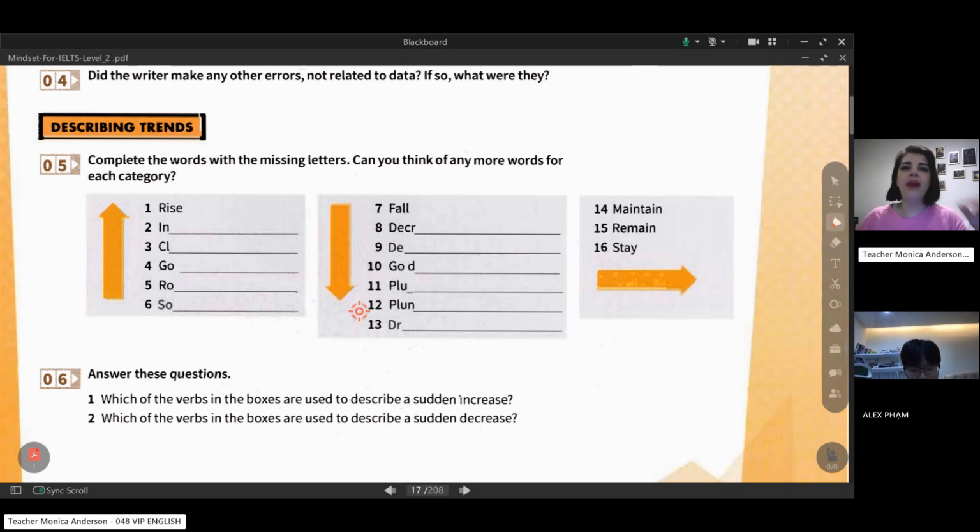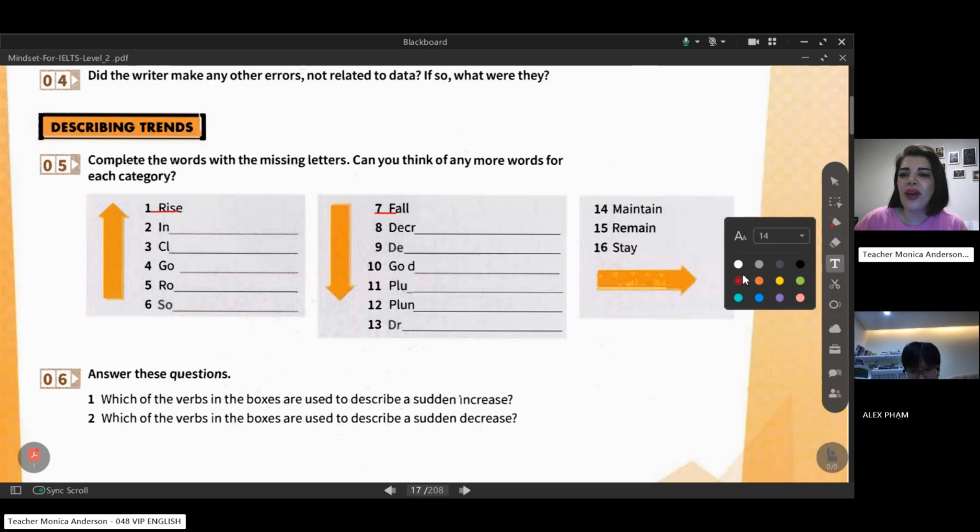It's really important. Well, now let's learn some really important words to write, because you normally write about changes in task one. It can be high or low, decrease, increase. Now let's learn. The first one, rise, with synonyms, and fall, with synonyms. Now rise, increase, of course, increase. And another one, so let me write them.